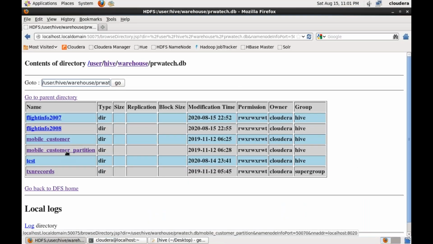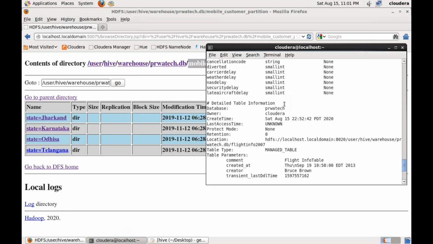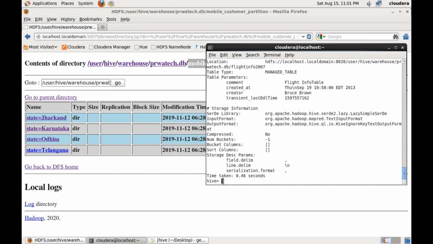Mobile customer, right? Let me just copy.